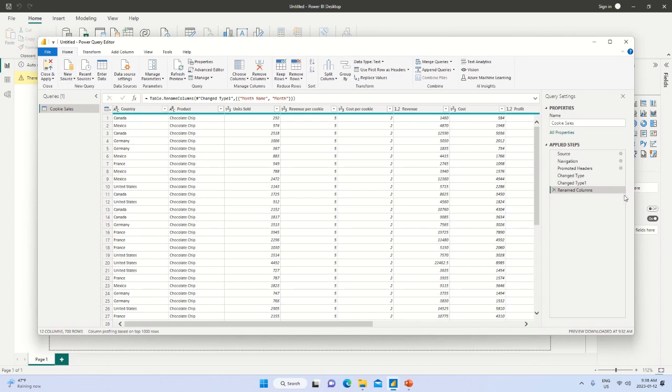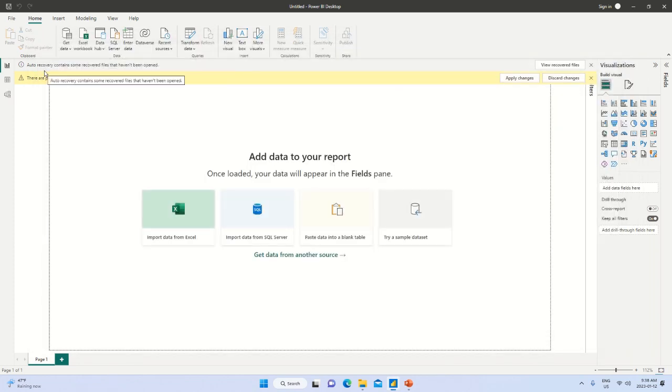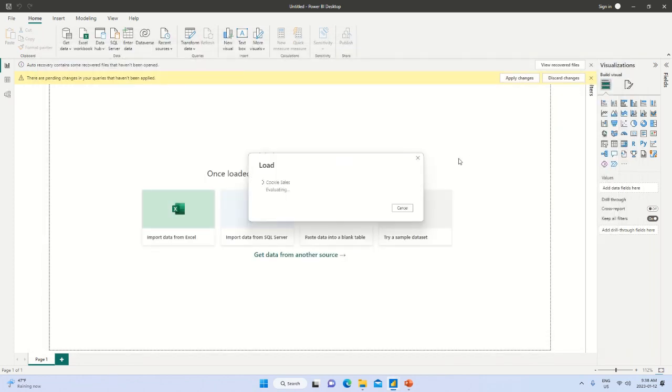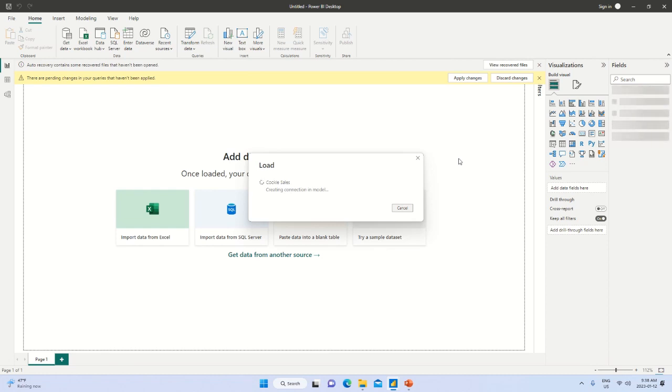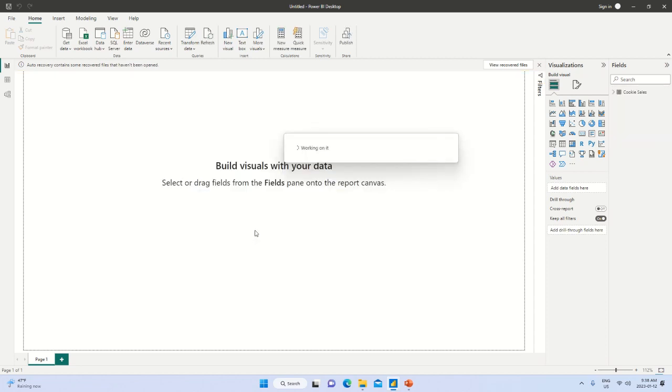So how to do this one? First of all, I close and apply this one. It means that the file is imported here, is being loaded. It will take a fraction of a second. So 700 rows were imported here.